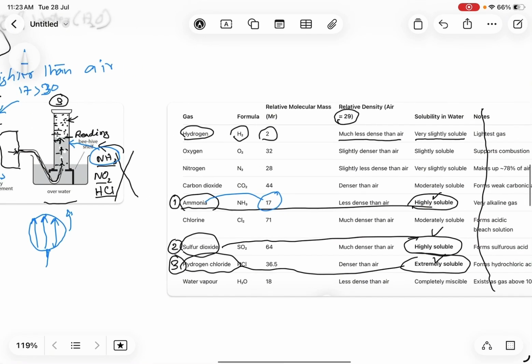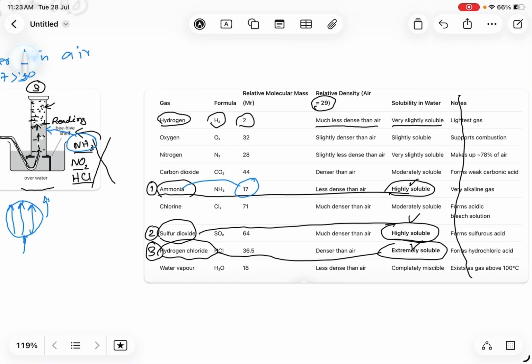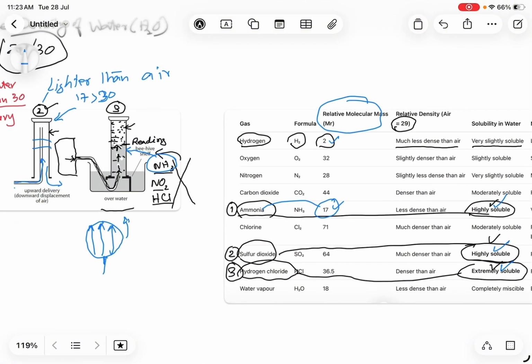So the only piece of information that you actually need to know is the solubility of gases. Okay, and if you don't know what the relative mass of a gas is, what MR is, you don't need to worry about that, because we are going to discuss this in great detail, and this is not going to be a problem. So for now, you just need to know that because ammonia and some other gases have low mass, you can just ensure that if the gas is soluble in water, then you cannot use this water delivery method.